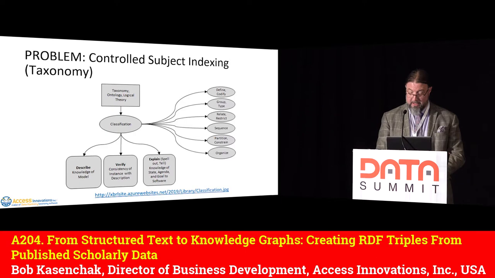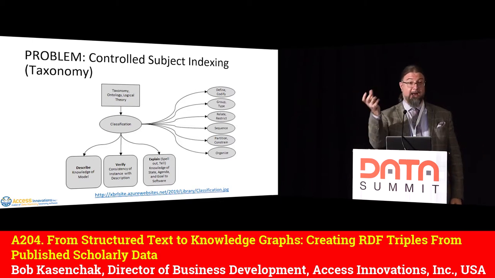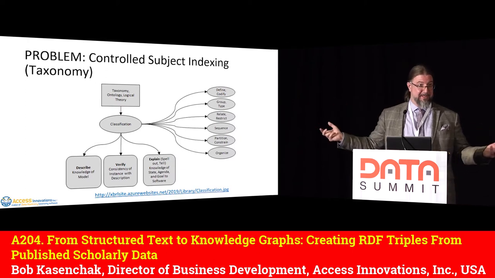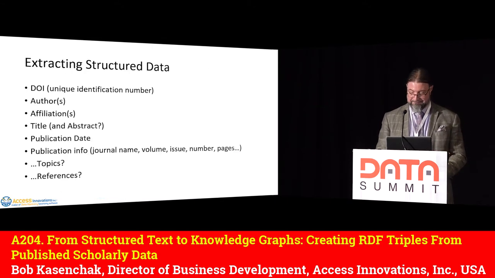This all comes to us by means of the old physical library problem: I have a book and I need to put it somewhere where people can find it. I only have one copy of the book and I need to have some kind of scheme to figure out where to put it so that people can get it. Now, of course, with digital objects, you don't just have one copy or a single place, but when you have 900,000 papers, it's kind of impossible to browse through to find what you're looking for and you need some kind of classification. Again, I could talk about that at length, but I'm going to let it go for now.